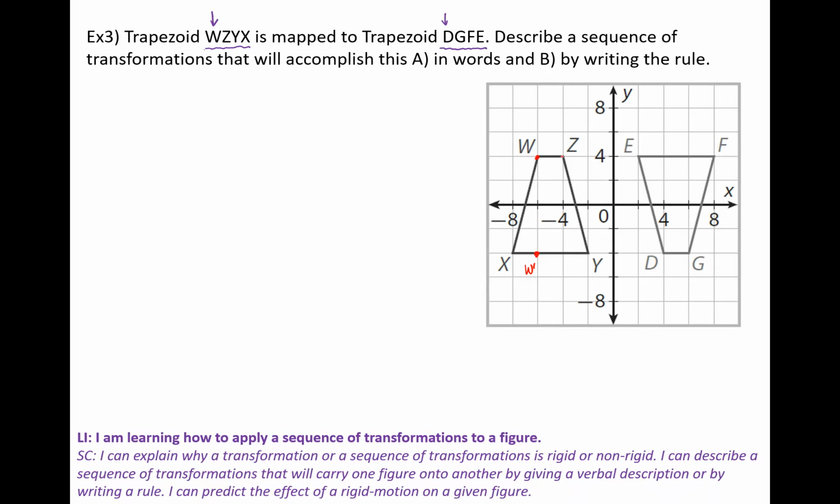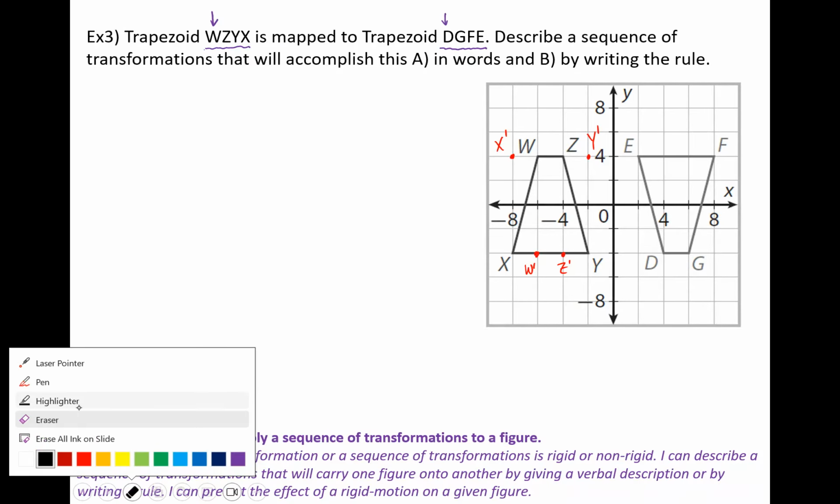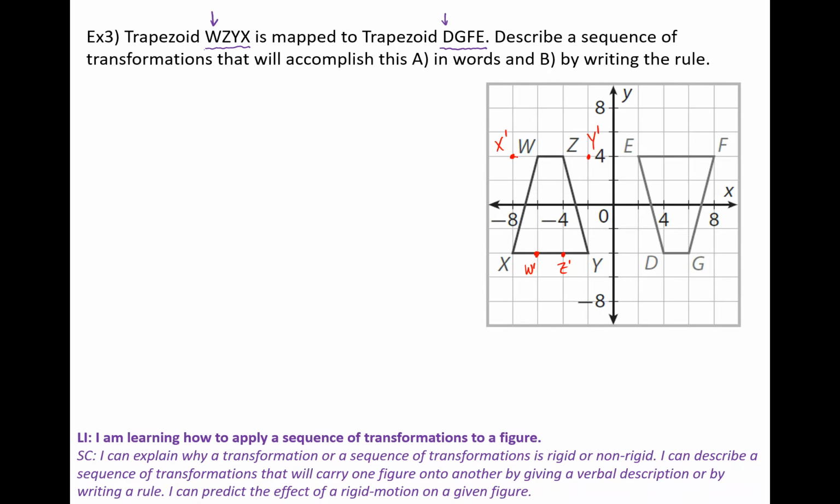And then Z is 2 above. I flip it 2 below. There's Z prime. And then my X is below by 2, I'm going to flip it up by 2 boxes. I should be saying boxes because the scaling is a little weird here. That's okay. X prime. And then Y is 2 below, so I'm going to flip it to 2 above. So we should have something that looks like that. And I'm going to actually get rid of these really quick so we can see it in red. And then if I connect the dots, so this was an x-axis reflection. I flipped it across the x-axis, so it kind of flips over like this.